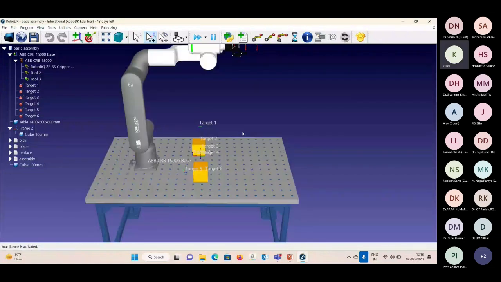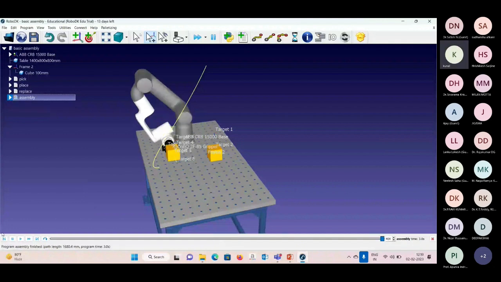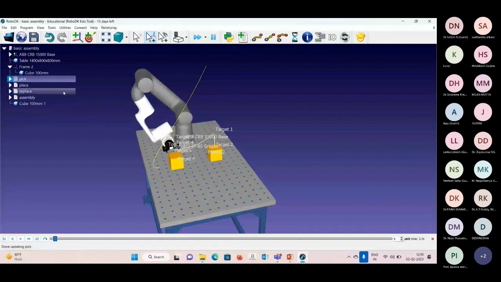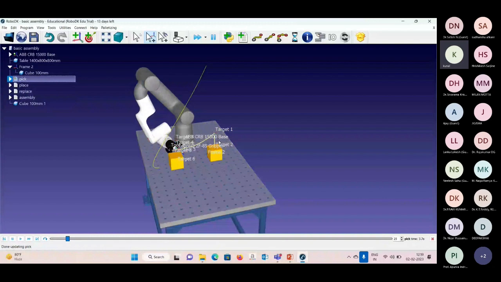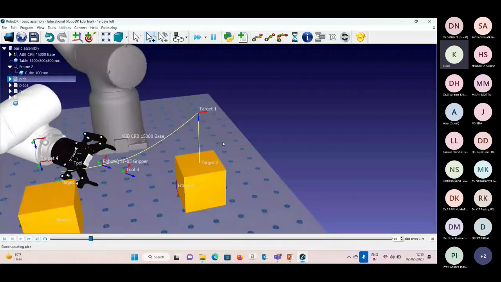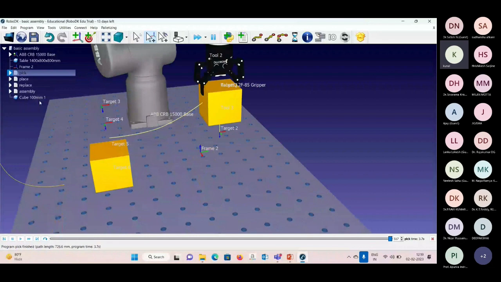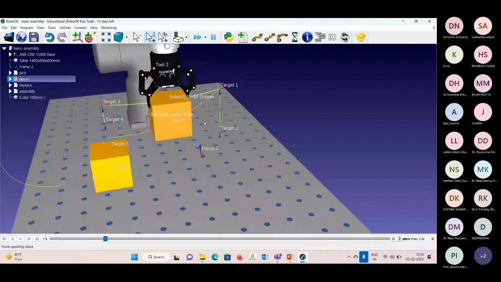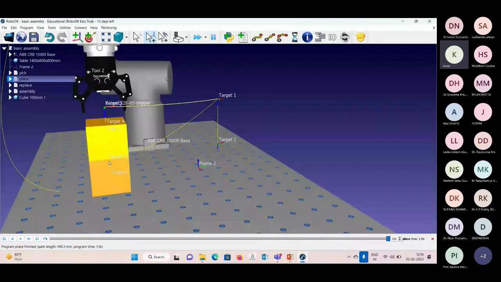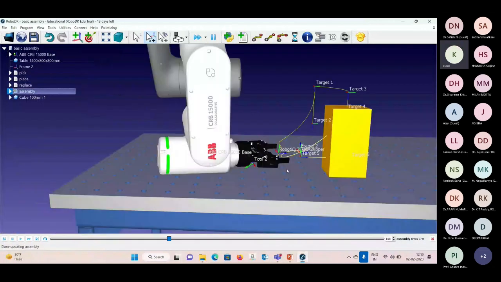See, if I say pick the object, the robot goes and picks the object up. If I say place the object, the robot goes and places the object on another object. Now this object is just placed. And if I say assembly, the object moves here. As you can see, both the objects move as they are attached to each other.